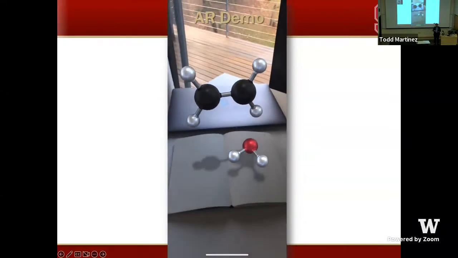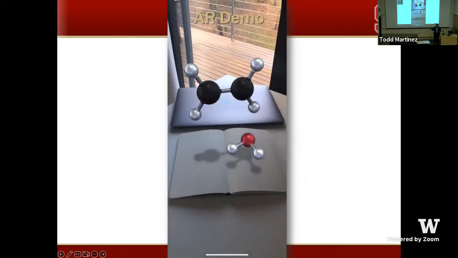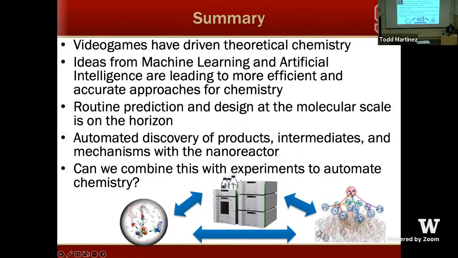And so you can take your notebook where you have molecules that you wrote down, and then you can start doing calculations on them. You can feed them into the nanoreactor, start accumulating, discovering reactions with those molecules. So the app is called MOLAR, M-O-L-A-R. If you look for it on the iPhone, you can find it. So that's super cool. I should have spent more time on it, but I didn't have time for that.